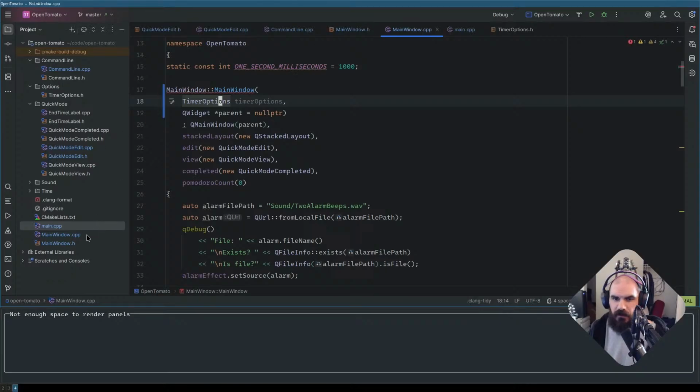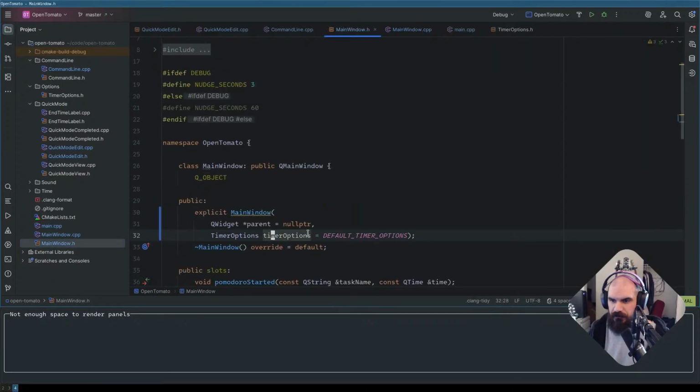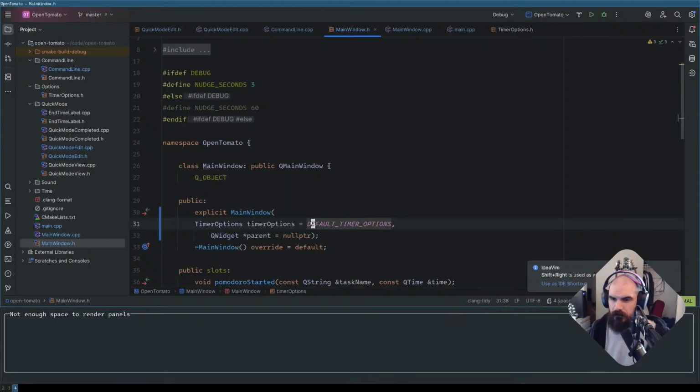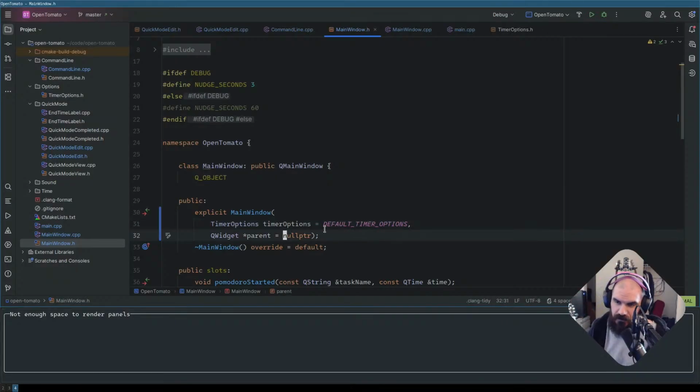That's complaining because I have to change the header file and match. And that might make sense because this has a default. I mean, this also has a default option. This maybe shouldn't have a default option. Oh, that's why I was complaining, because I put it after the other one.